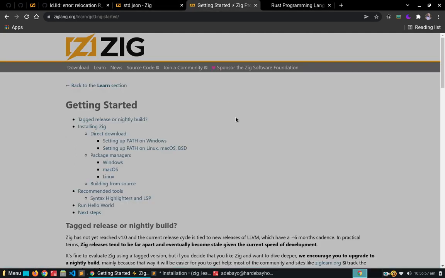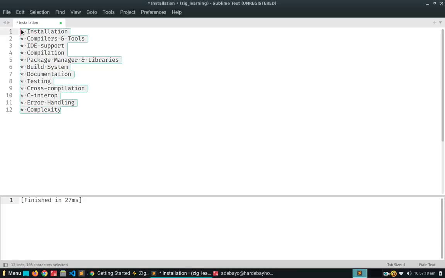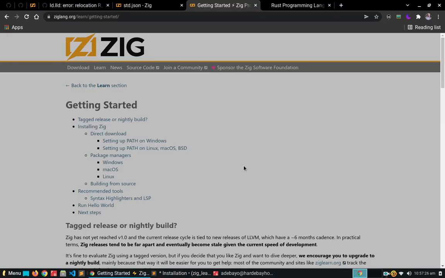A couple of differences between both programming languages is that the Zig community is really small, compared to the Rust programming community, where the community is quite large and Rust is a lot more popular. But that's not what I want to get into in this video. I've written a couple of bullet points here, and I want to make a comparison based on this. The first thing I want to go over is the installation. When it comes to installation of the tools that we need to work with the programming languages, which programming language is better? First I want to go over the Zig programming language.